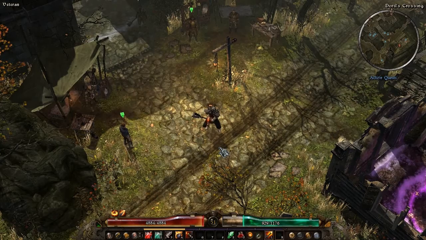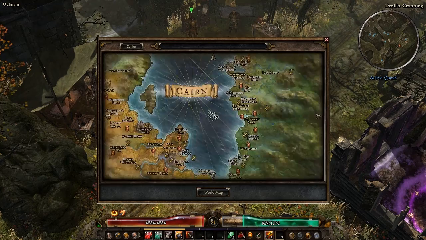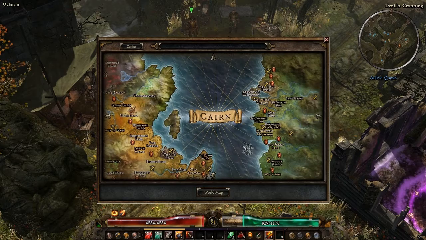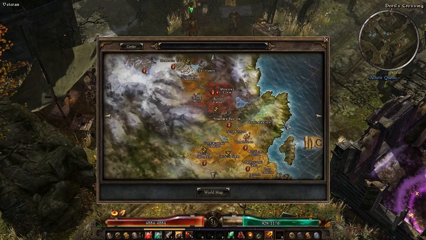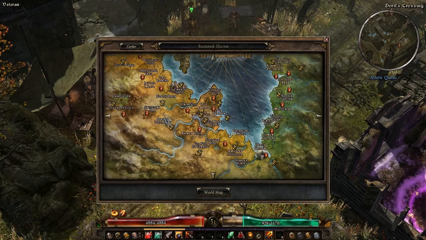In this game, there are these things here. Those are shrines. In the first difficulty of the game, as I am now, there are 28 shrines all over the world of the game. You can see the map here, all those shrines here, here, here, here. There are many shrines in this area.